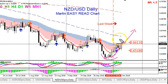I love using moving averages. They are very strong. They often dictate areas where price moves to. Not only do they provide areas of support and resistance, but target levels as well. So this is a powerful moving average right there. If you want to know what that is, send for my free 33-page ebook, and I'll give you more information on what I'm doing. These are called the easy read charts. When you see the colors, zones, they're very, very easy to understand.